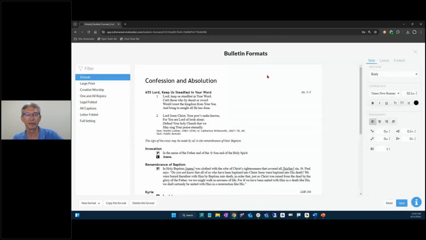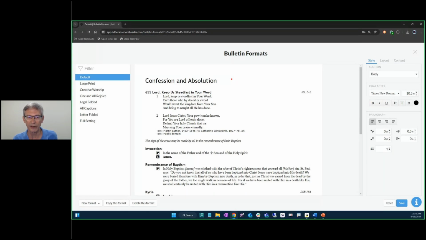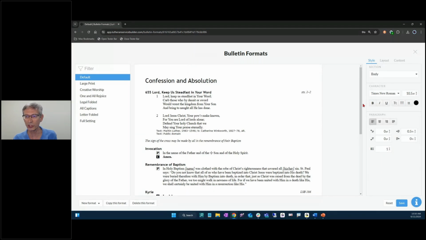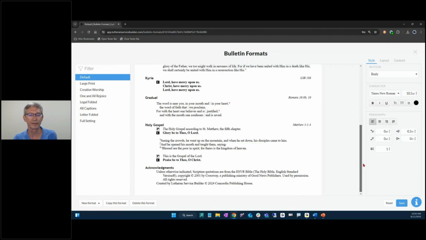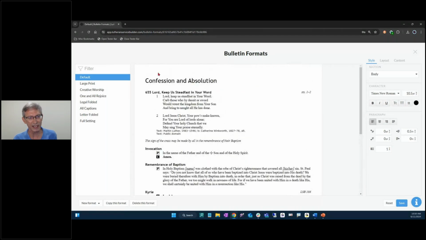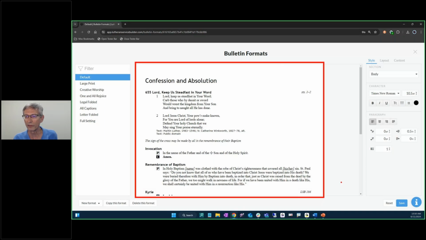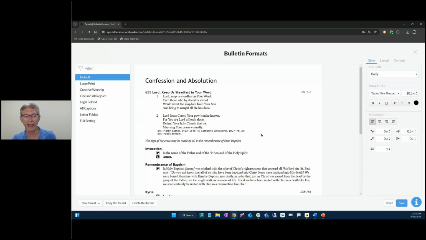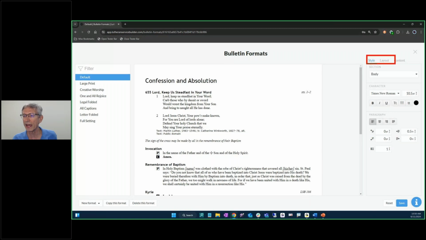What shows up here then once you've selected a bulletin format is an order of service. Now this is not the order of service that we used here. It's just a sampling of different elements in a standard order of service. It's real short. It's a small scroll bar of just a few different items, and that allows us to see within this preview what all of the changes that we have available here on the left, how it will look when we apply them, and it gives us a sample order of service to see that. So here at the top, there are 3 tabs. We have style, layout, and content.